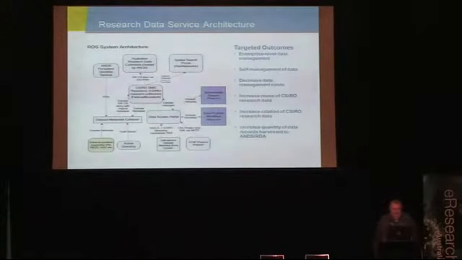Okay, here's the obligatory architecture picture. The main thing to get out of this is that everything's modular. At the moment we've got a Fedora-based repository in the middle. If something better comes along, we can take that out, transfer the data and put it somewhere else, until it gets too big. Basically, we've got the dataset metadata collector, this little piece of software I've talked about that does the mapping between all the metadata standards. We have a data access portal, which is like an enterprise view of our data.